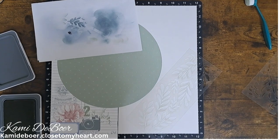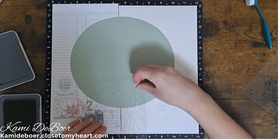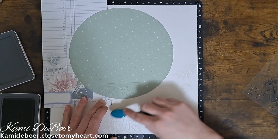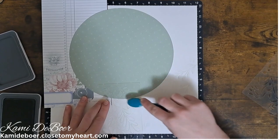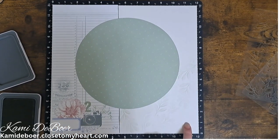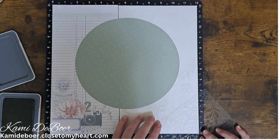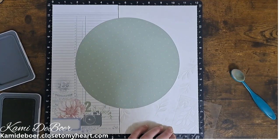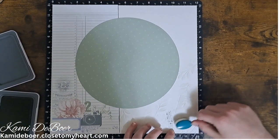I will be adding some washi tape here — my stencil started moving on me, but luckily it's easy enough to line up, so I'll tack it down to stop it shifting. I tap off any excess and then just lightly brush it on in a circular motion. I do like using the washi tape — it's a good adhesive but not too terribly strong. I even stick it onto my pants or shirt first to get rid of some of that sticky, so it doesn't risk ripping your paper when you pull it back up. I'm adding a few leaves in this area to fill in the white space, going up under that circle so it looks continuous, and having some leaves go off the bottom of the page as well.